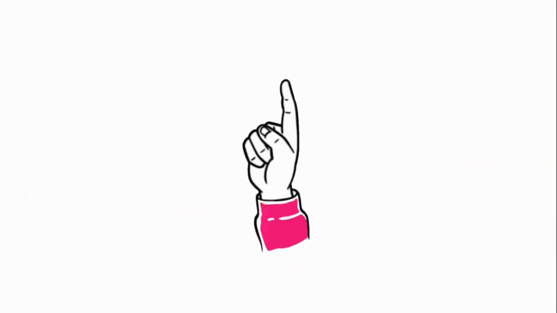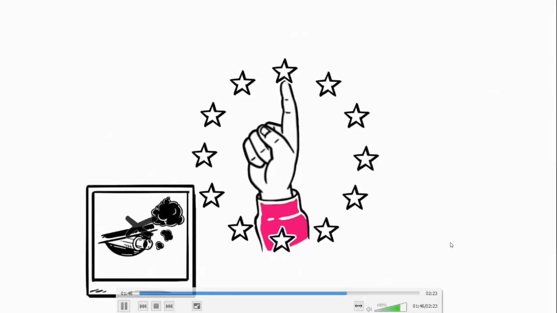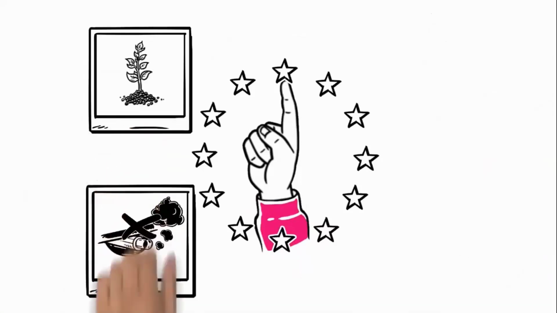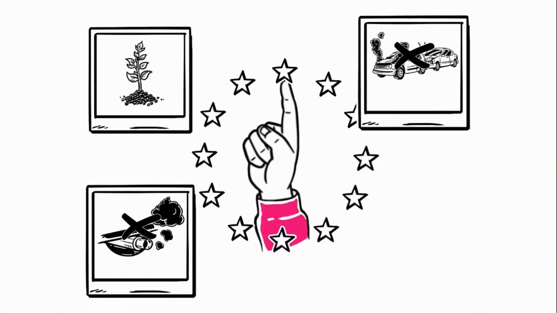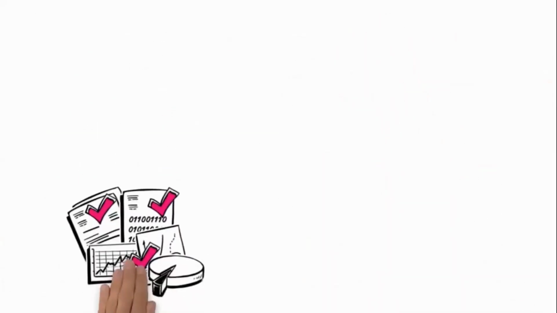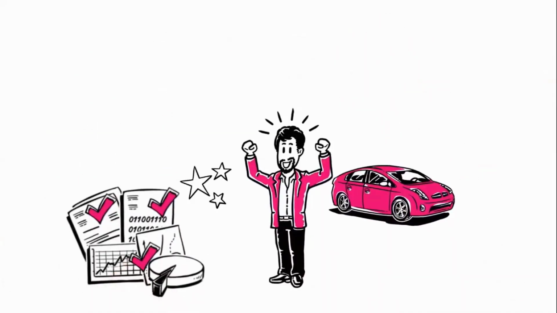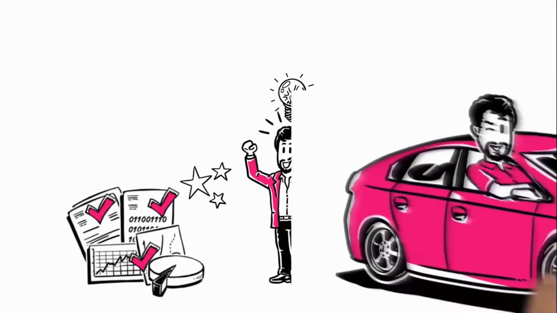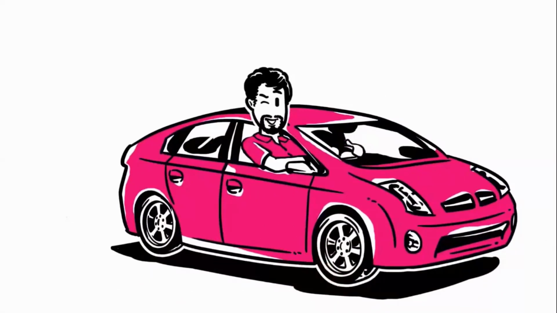This is extremely important. It ensures that everyone complies with the exhaust regulations to protect our environment, the safety of the vehicle in traffic, and the noise level within specified values. Thanks to homologation, Tom's car is perfectly suited for the road. With this in mind, Tom enjoys the ride in his new car even more.